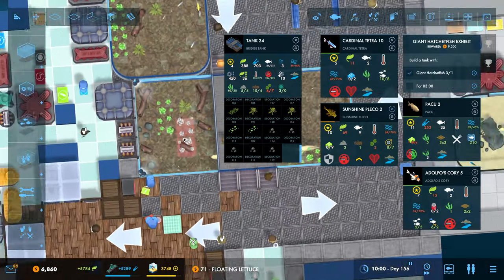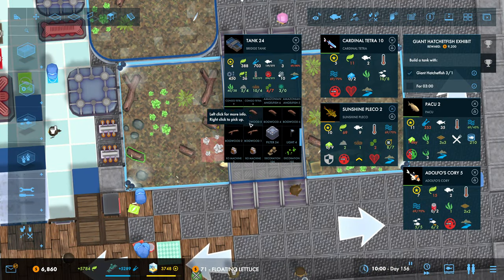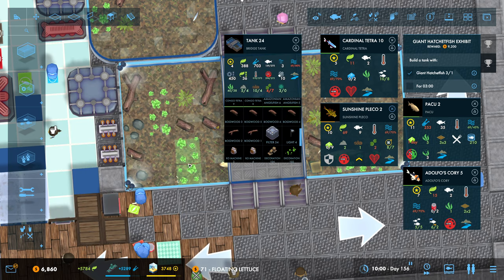There's definitely space for it in here. If I was to move this around just a smidgen. There we go. Move that over there. Excellent. And then throw in the floating lettuce thingamabobber. We still need one additional bit of plant life. Okay, I think I can do this.